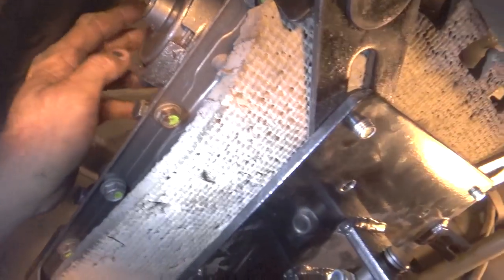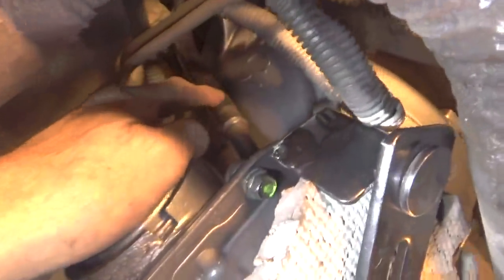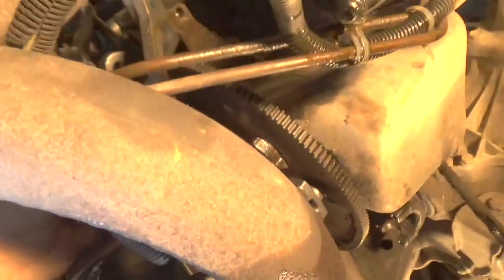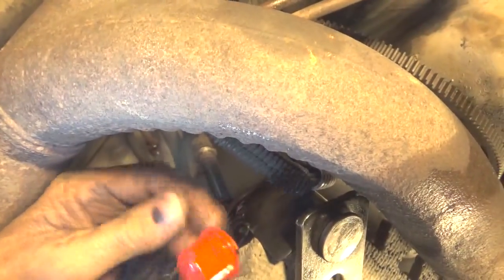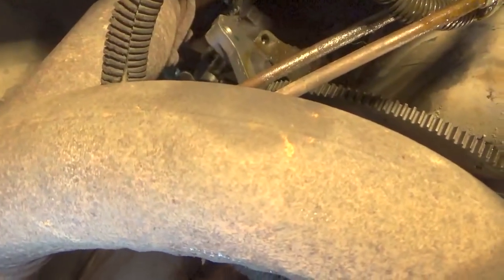And now what you want to do here is, this is the filler tube that I have my hand on for the transmission. Inside there, where the filler tube goes, because it's got so many bends in it up there, it's not really easy to get to where you need it, but there's a cap plug in there which is junk, and you want to put a new sealer in here. Okay, so I know you can't really see it, but I put the seal in there.